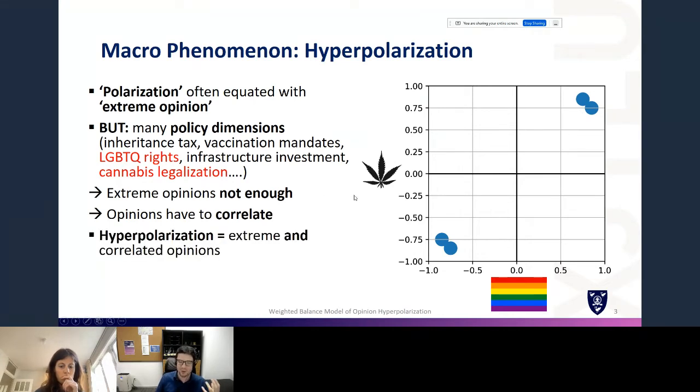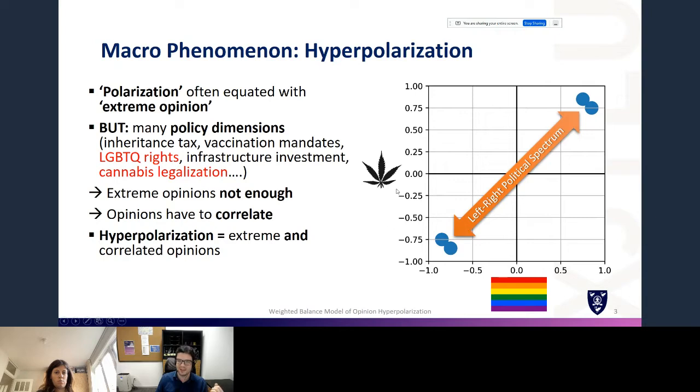Because we wanted to make it very obvious that there is a difference between what the agent-based modeling community understands under polarization and what we are aiming at, we invented the new term hyperpolarization, meaning polarization in a hyperspace, for this phenomenon. So for hyperpolarization to emerge, there must be extreme opinions, but they also have to be correlated with each other. And once this is the case, what we see emerging in the system is a left-right political spectrum.